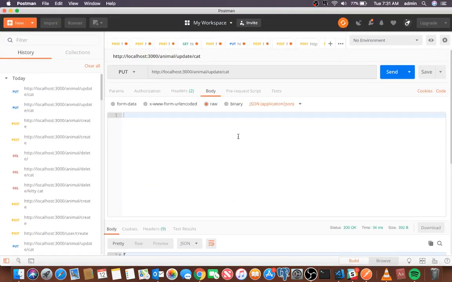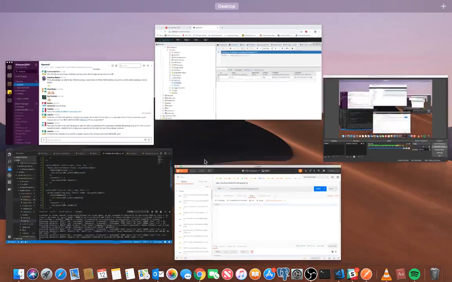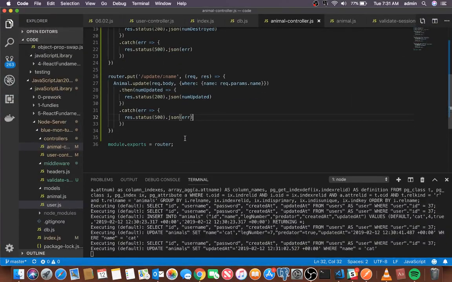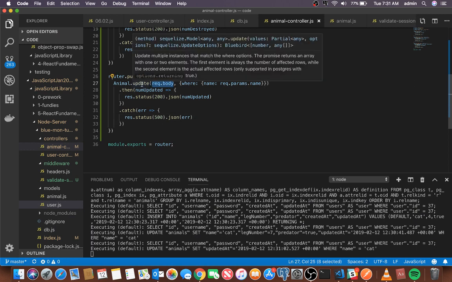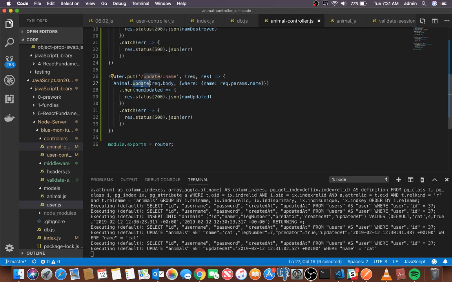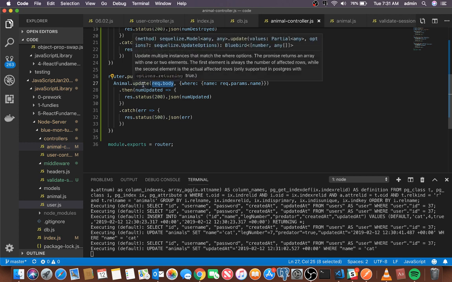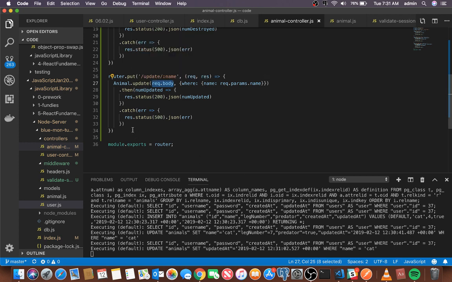Okay, so I guess update out of the box, if you don't send it a request body, it's going to tell you that one thing gets updated even though no data gets changed. So that's probably coming from Sequelize. So we could go to the Sequelize docs and figure out why update is being a little bit wonky there. So it didn't break, it didn't send us down to the catch like I was hoping that it would do.